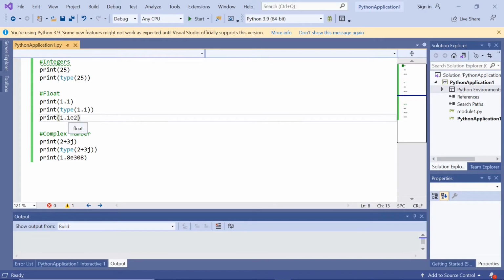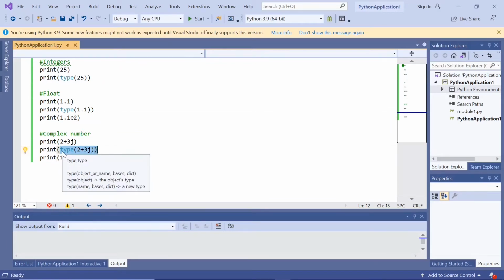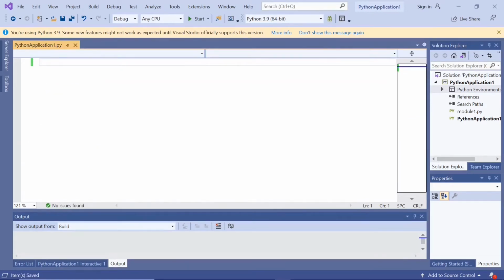You see, 1.1 into 10 square is 1.1 into 100, that is 110. So that's how we can display these integer types, float types, and complex number, and the type of that number. So type can be used to display what data type it is.